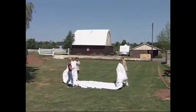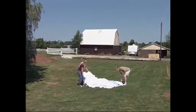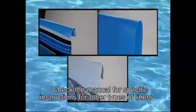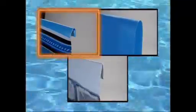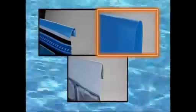After your liner has warmed up in the sun for a while, fold it up gently, carry it to the side of the pool, and place it carefully over the wall. It's important now to determine what kind of liner you're using. Check the edge of the liner. If it looks like this, you have a beaded liner. If it looks like this, that's a V-bead liner. And if there's no finished edge, you have an overlap liner.